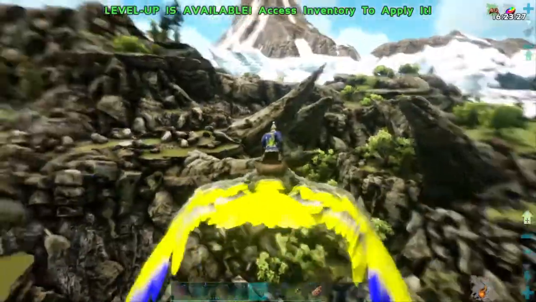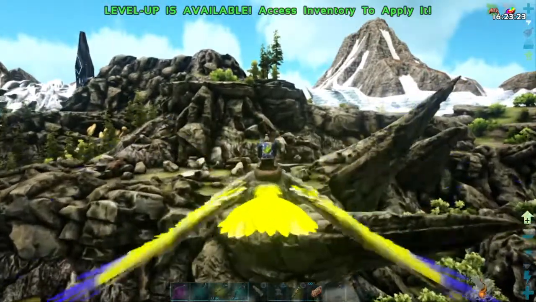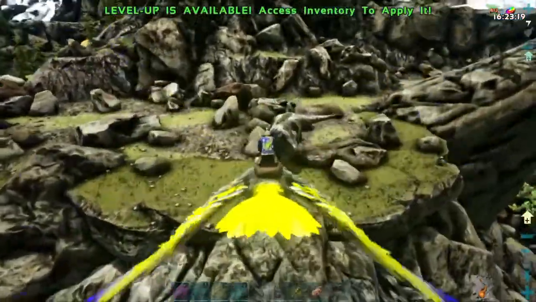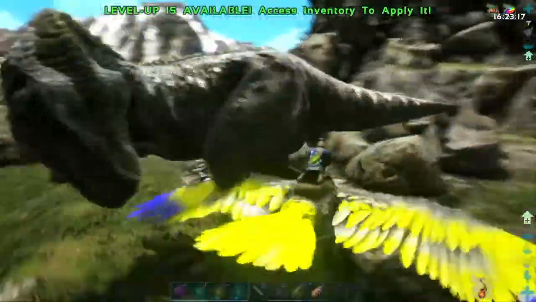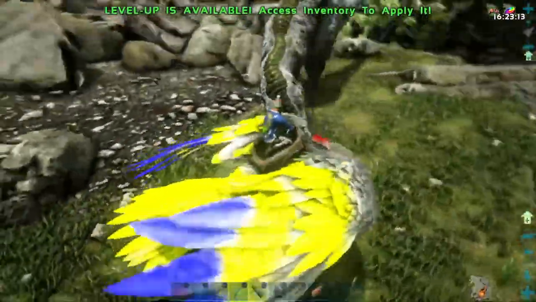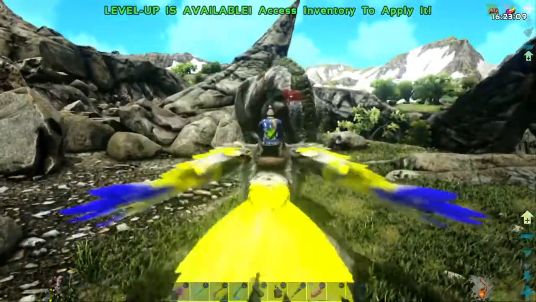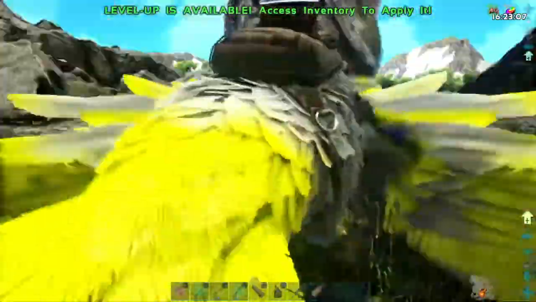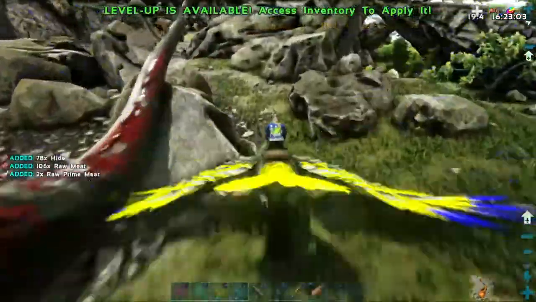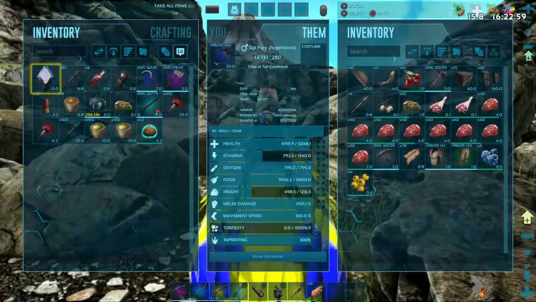Another T-Rex. 85. I'm gonna have to get rid of him though. I want some good ones over here. You'd be better off if you didn't waste time roaring around. I need to see if he damaged me or not. Yeah, a little bit.